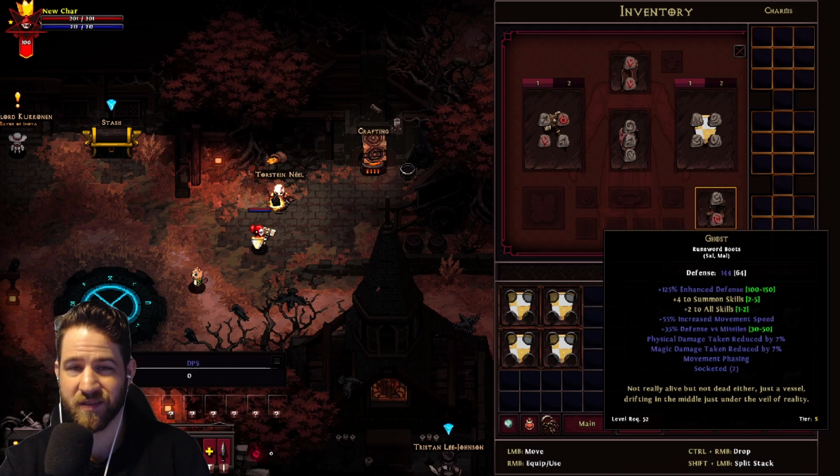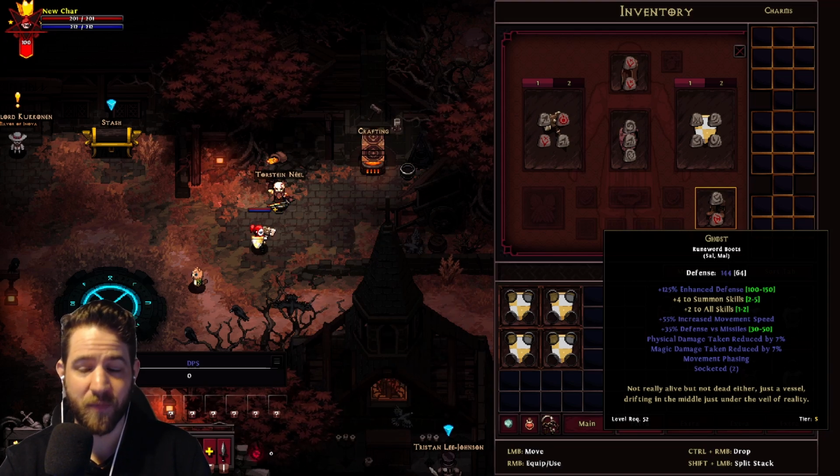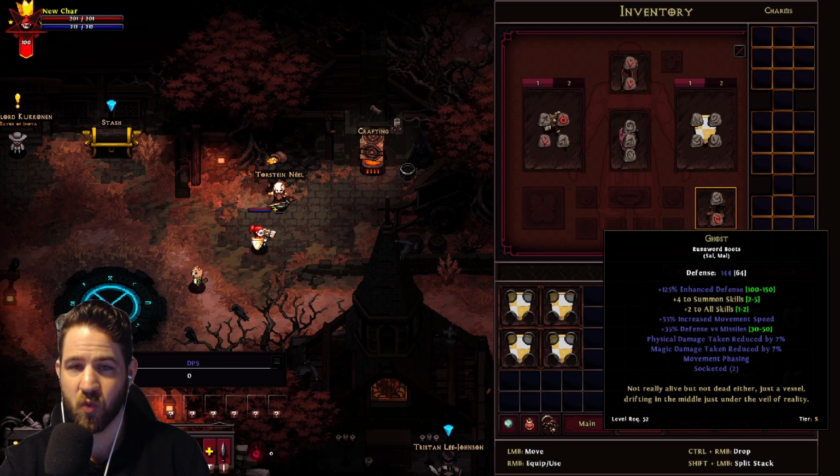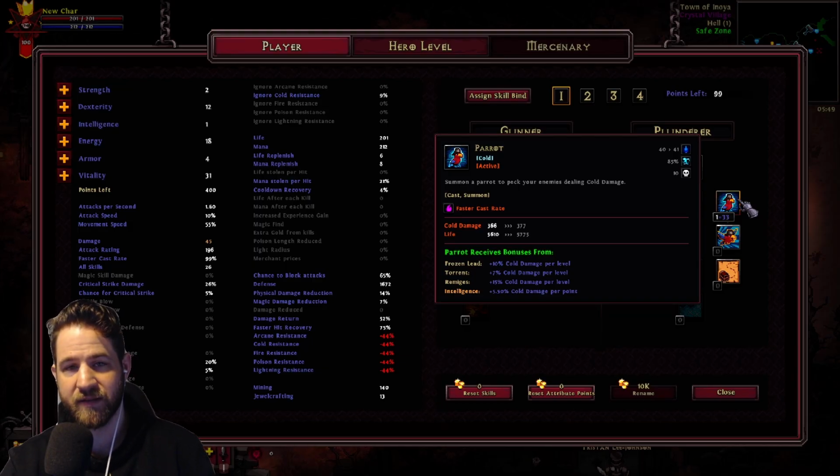And last but not least is our Ghost. You can see that it has +4 to summoning skills. That came from the base, as well as the boots roll with up to +2, which we hit, giving us a total of +6 to summoning skills. And once again, all of these combined does equal +33 to my parrots.